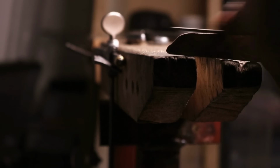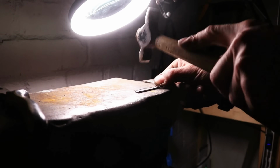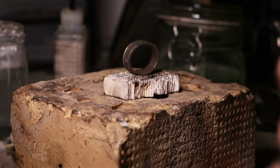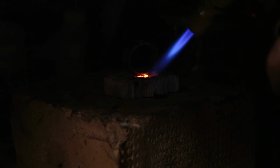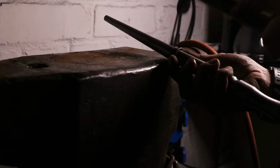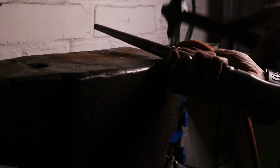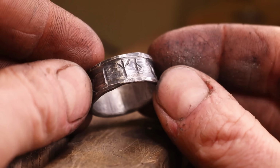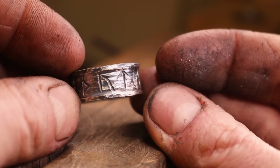Fast forward a few weeks, and there I was, unboxing and setting up my new rolling mill. And the timing was perfect. I had a custom ring project lined up, waiting to be created. It was the perfect opportunity to put this machine to the test. So the big question remains: is it worth it? Is this budget-friendly option a smart choice, or are we better off saving up for the premium versions? Well, that's exactly what we are about to find out. This is what I think.